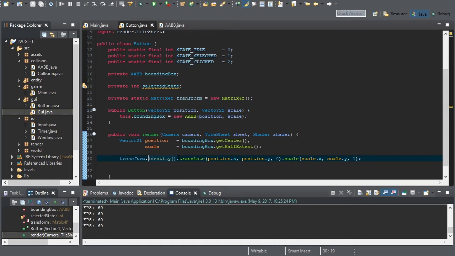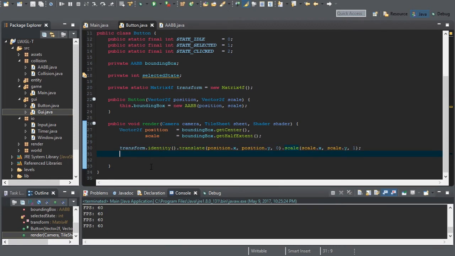Then we're translating it based on the position or the center variable of our bounding box, and then we're scaling it with the half extents that we get with our bounding box. This transformation right here is going to be for the background of the button.